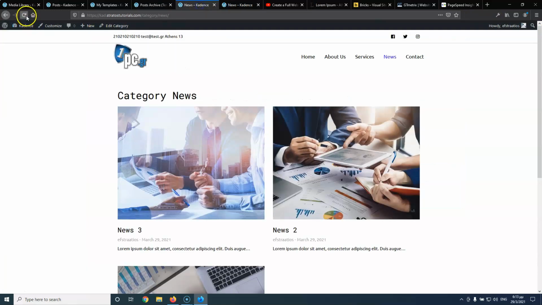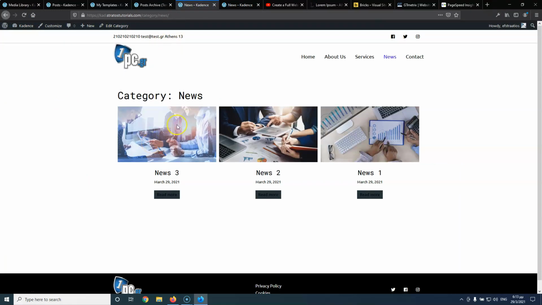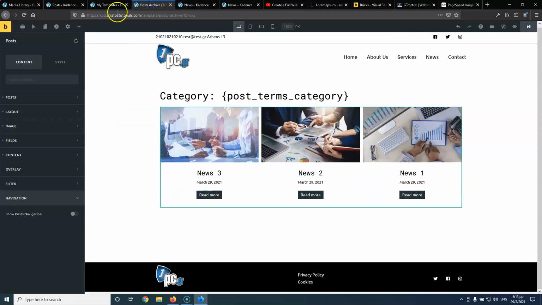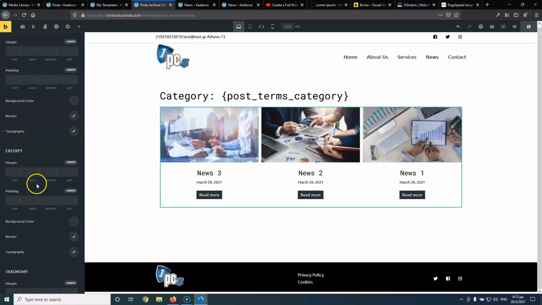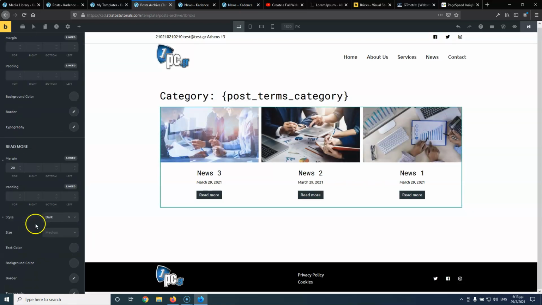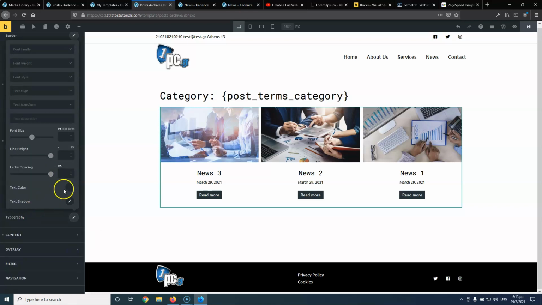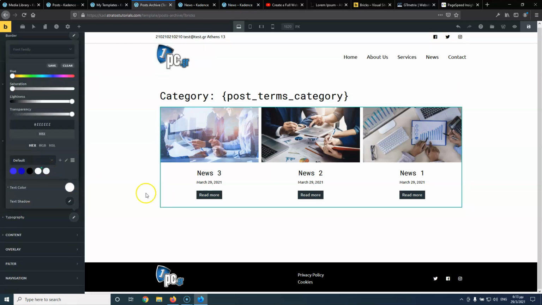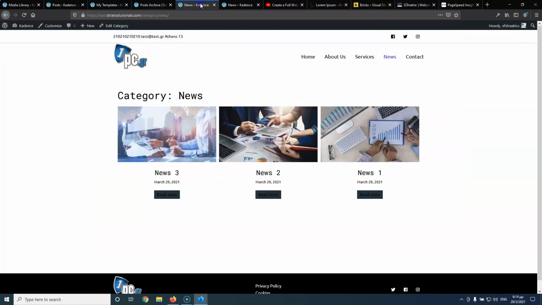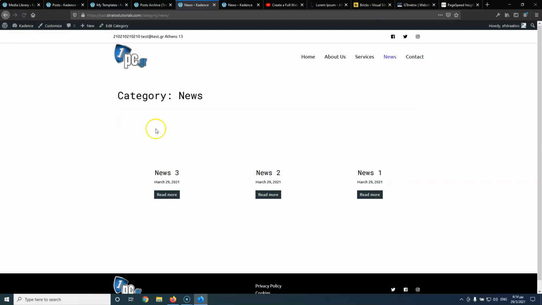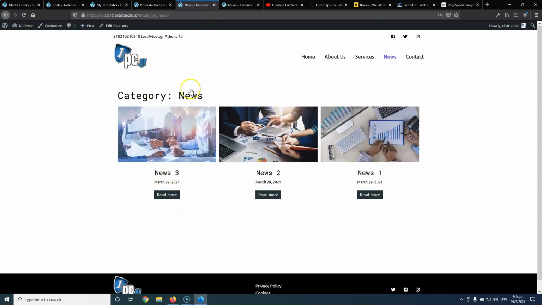And let's refresh the news and see how it looks. Okay, and this is how it looks. This is the before and this is the now. Let's now open. I think that this should be a little bit different. It has a white text here, but here we have a black. So you can go and select the fields and maybe change that. So let's go here to the taxonomy, read more, and typography, and select white, even though it is white here, but it doesn't in the front end. Okay, let's refresh. Now it's white.